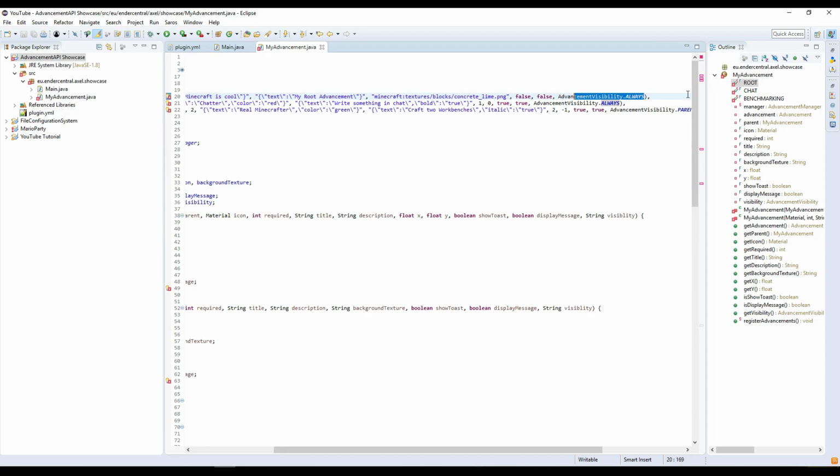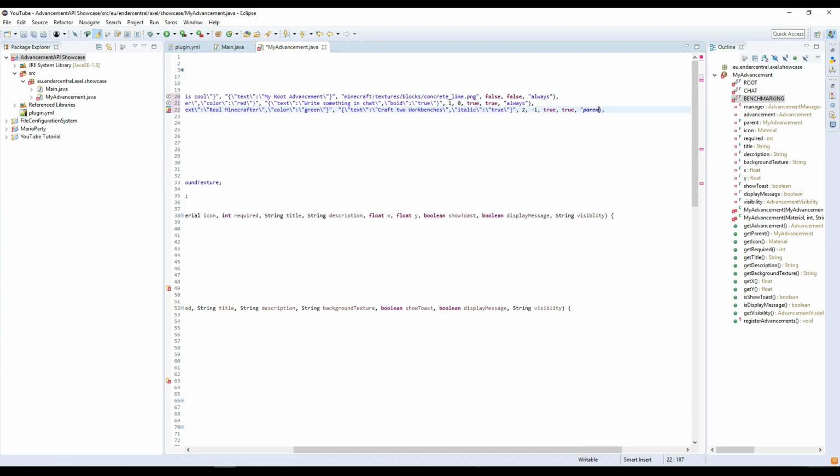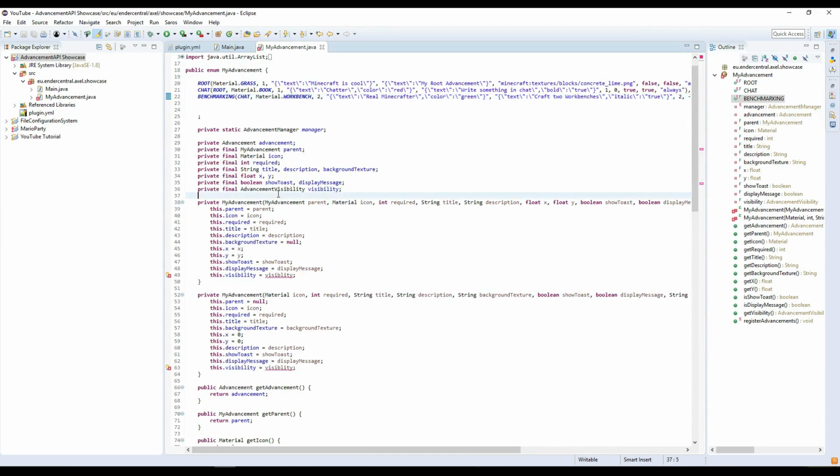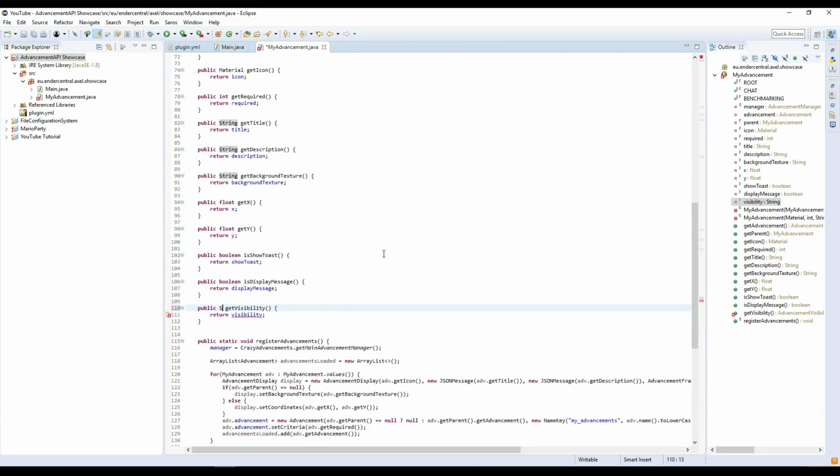We just set it to always, and this one to always, and this one to parent granted. Should be easy enough. We just have to change this to string, and finally this one too.